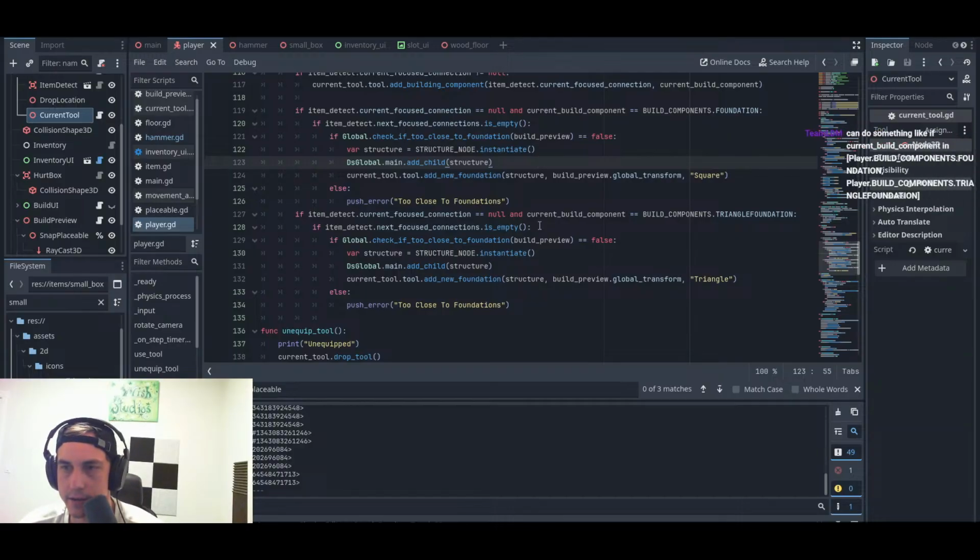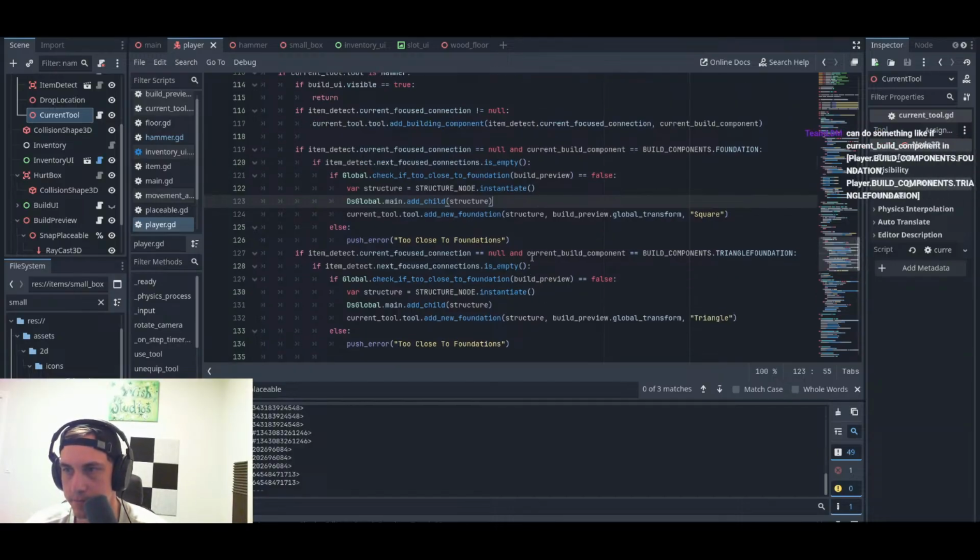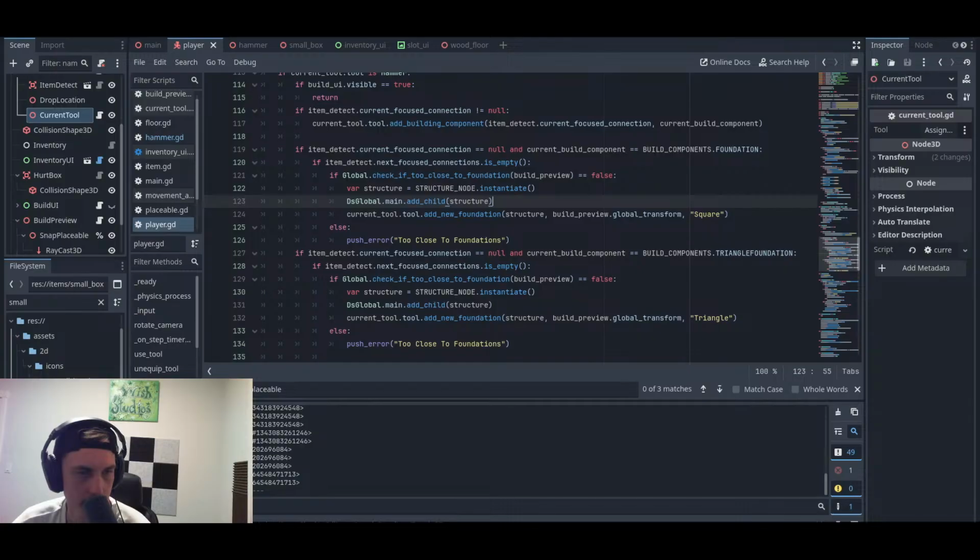This could be changed a little bit to be simpler. Can do something like if current build component in player foundation or player build components triangle foundation.